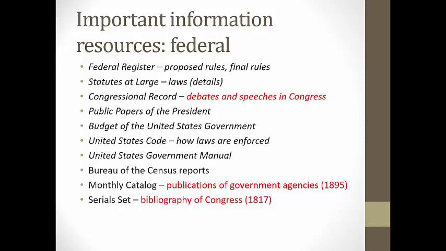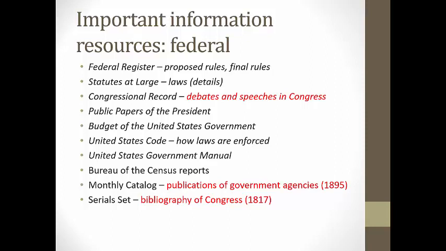Important information resources, federal. We have the Federal Register, its proposed rules and final rules. We have the Statutes at Large, which is law. It has the details of the laws. We have the Congressional Record, which is debates and speeches in Congress. We have the Public Papers of the President.